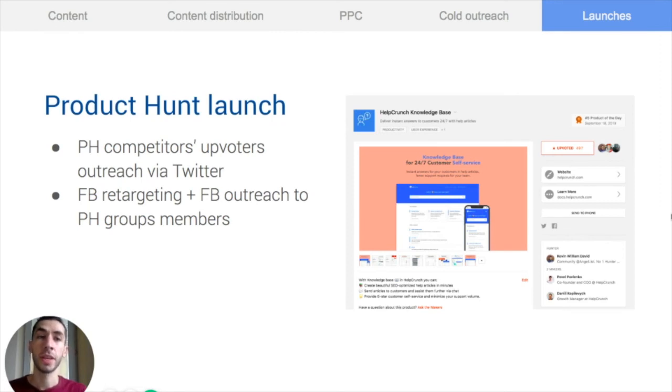And there is also a good hack: you can run ads on Facebook against Product Hunt interests. There is a big audience of people on Facebook who love using Product Hunt, and this way you can growth hack your launch and get more upvotes and become, hopefully, Product of the Day on Product Hunt.